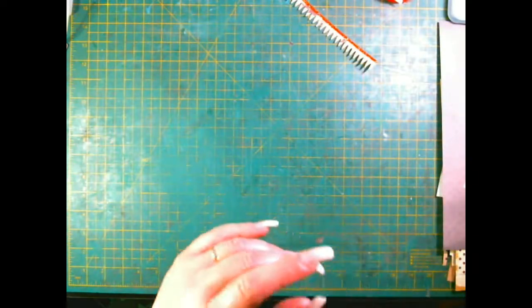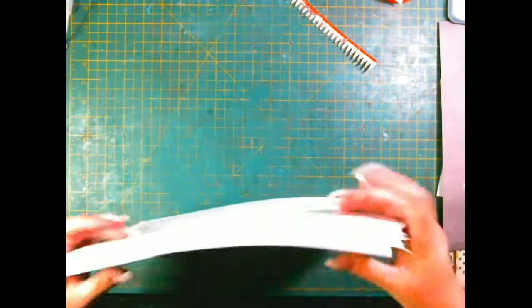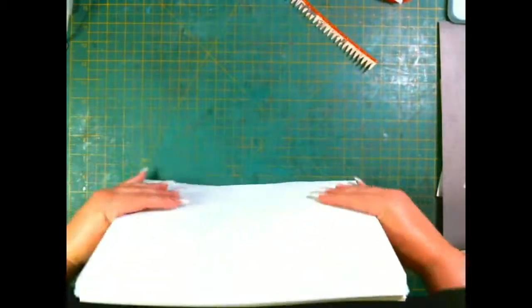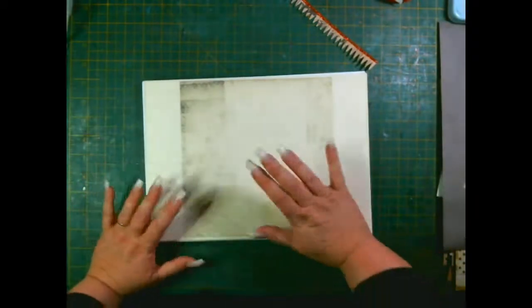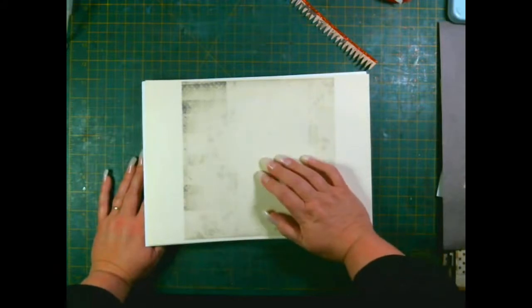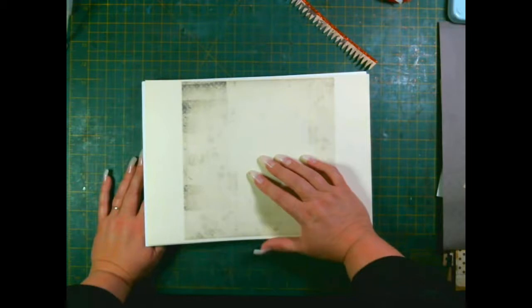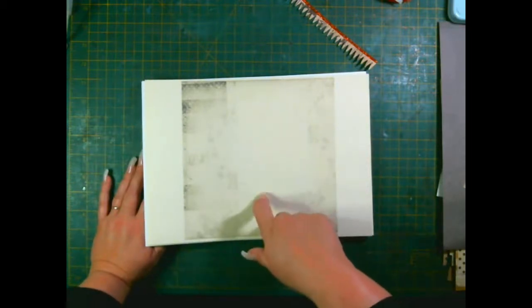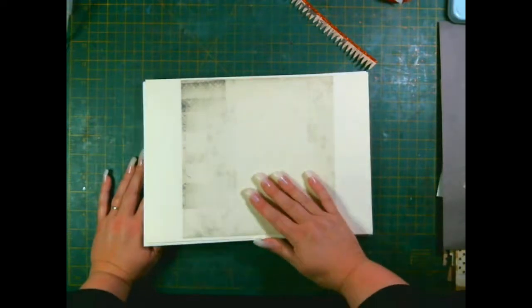So, I have been back to Pixel Scrapper and I downloaded some papers. Now, excuse the idiots outside with their cars. Most of these, but not all of them, came from a set called No Tricks, Just Treats. This one, I do believe, didn't come from that set. This is from Janet Scott. It's a set by Janet Scott.